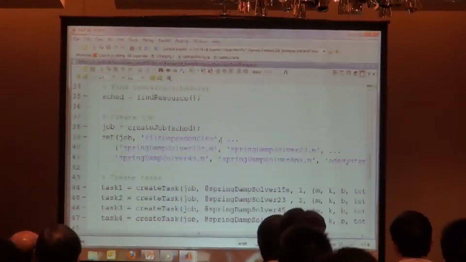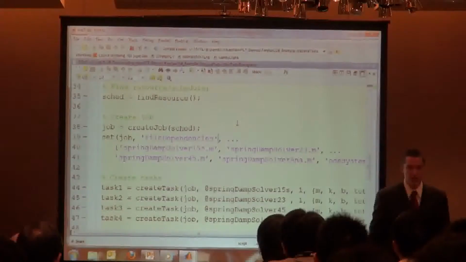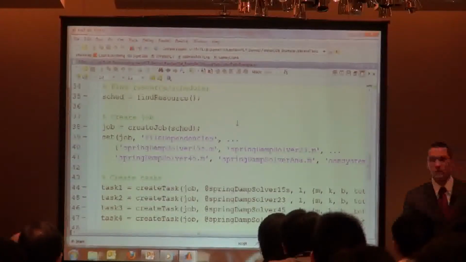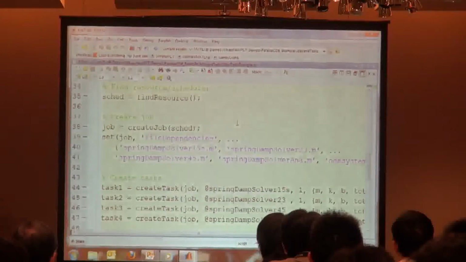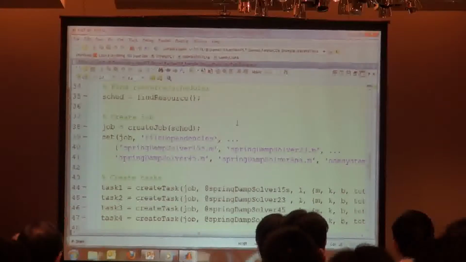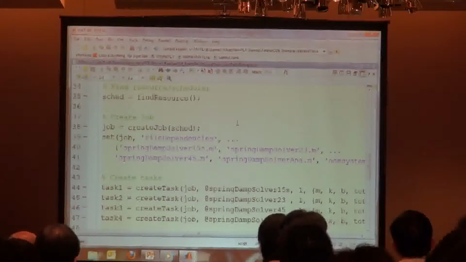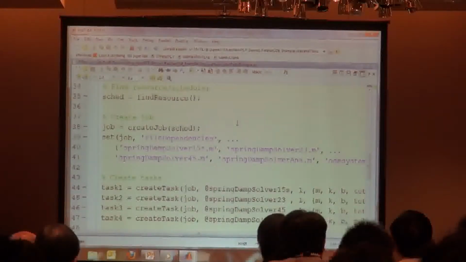So this is how I change. I create a job on line 38. Schedule just means what resource I want to send this to eventually. It could be local, your local machine, it could be something else. I'm setting up some file dependencies. Wherever I send this job, it's going to need a copy of the custom functions that I've created to do the solution. Just like any MATLAB function, if you run it, you need a copy of it. Those workers will need a copy. And that's what file dependencies is doing for me. Create job, create tasks, is just doing that.